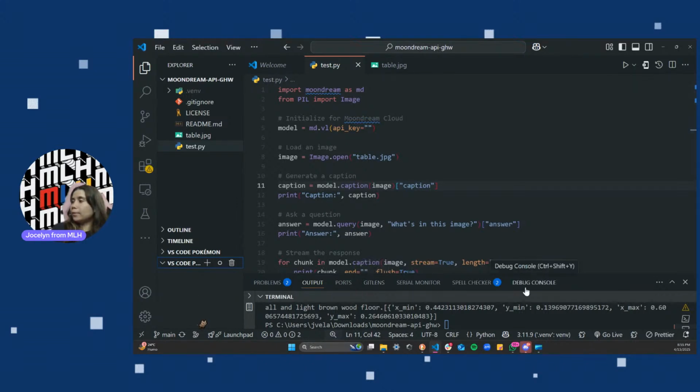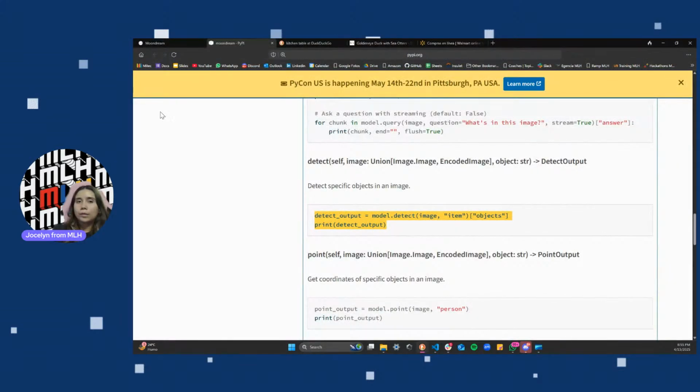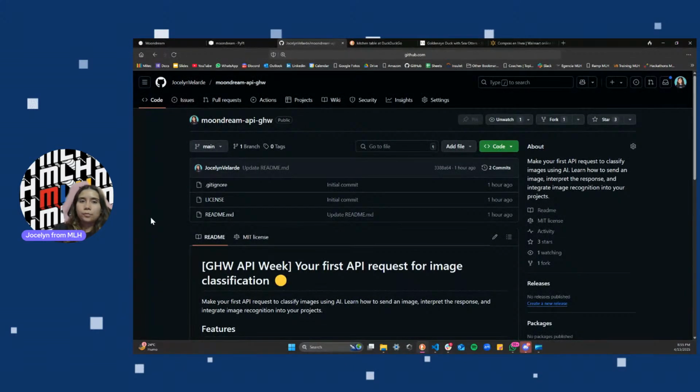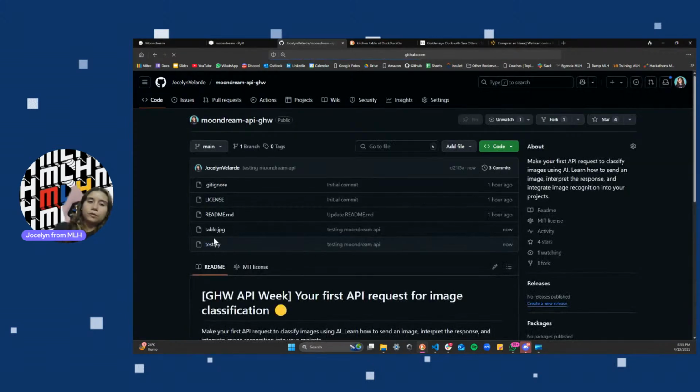Awesome. So now on the GitHub repository, you should be able to see the code that I am using right now. Let me just refresh this. So over here, you should be able to access the script that I was testing, which is test.py. And I also uploaded the image in case you want to try it, but you can also upload more images as you wish. Great. So now let's get started.